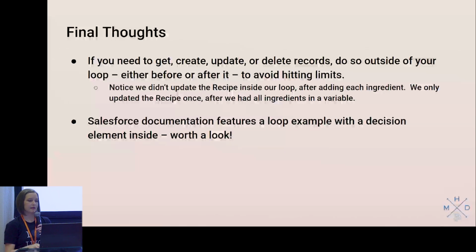Just a heads up, like I said, I'm an example person and I like to look at many different examples. So I just wanted to let you know, Salesforce documentation on loops features an example with a decision element inside, which is totally valid and good practice if you need to. So that's worth a look, and I'll link you to a QR code at the end here.